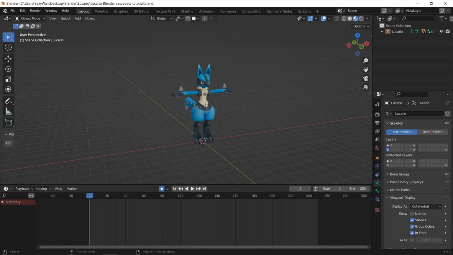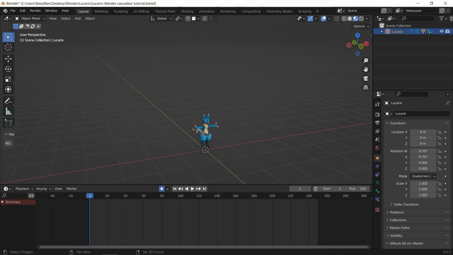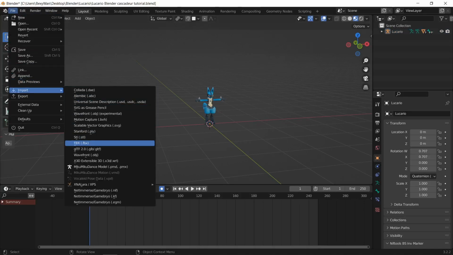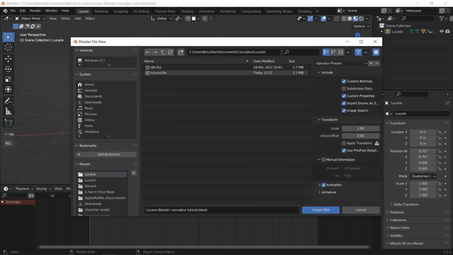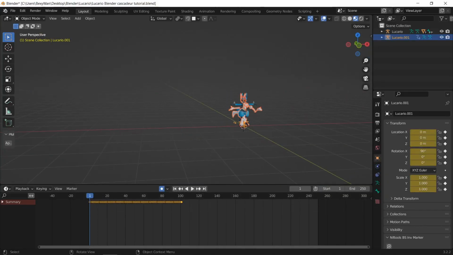Now, I did this a little while ago, and I realized a mistake that I made. Here, the armature has scale on it. That is something that you want to make sure you never do. So, you want to make sure that your armature has 1 for its scale on everything. That messed up the import, and now it looks like this, which is a little bit weird.